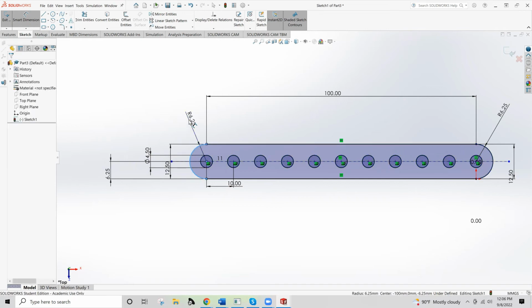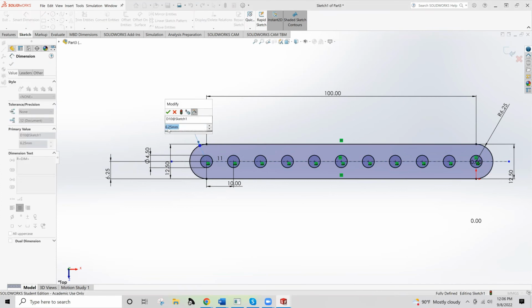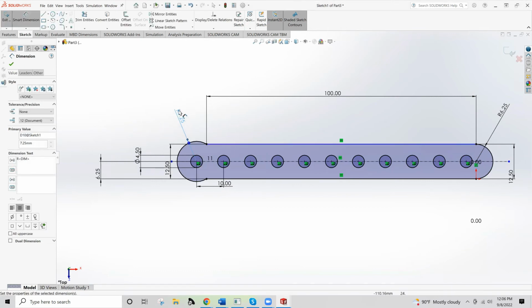So the reason this is important, I'll show you why, is this actually could be 7.25, for instance, and you wouldn't have a fully defined sketch because now you shift that point of origin and there's not a fixed distance between this point and where the origin is here.